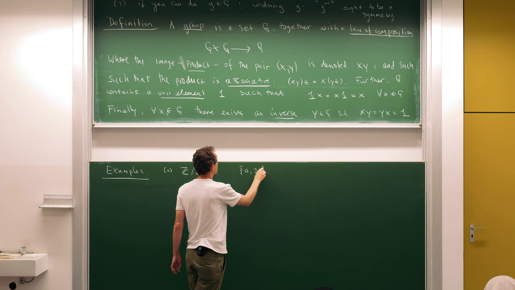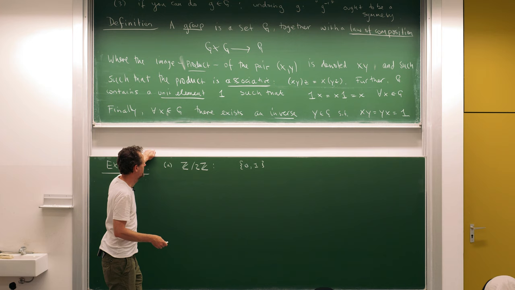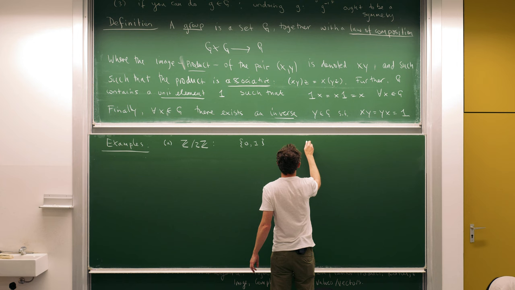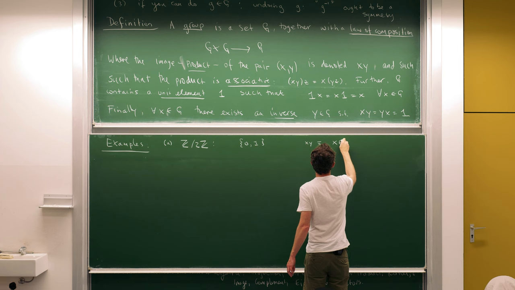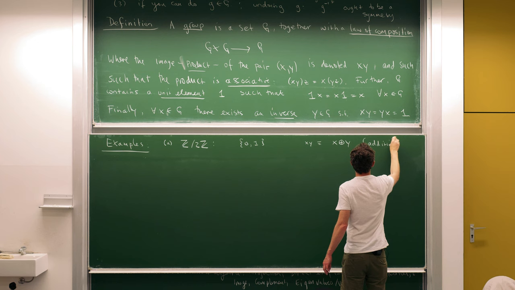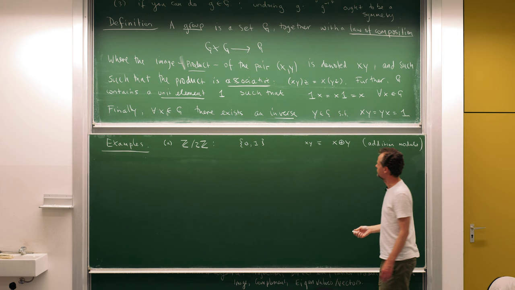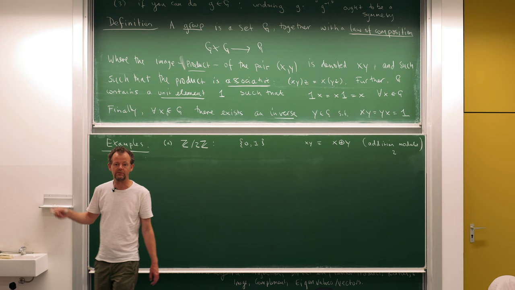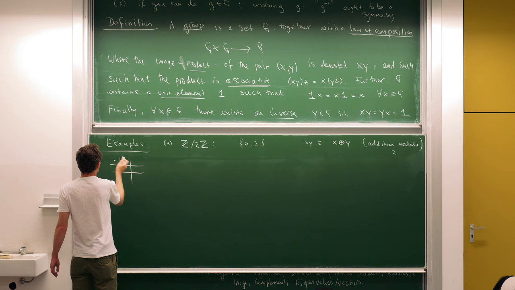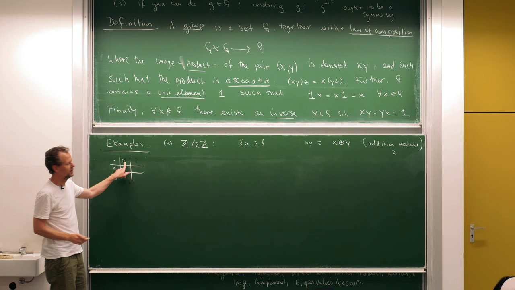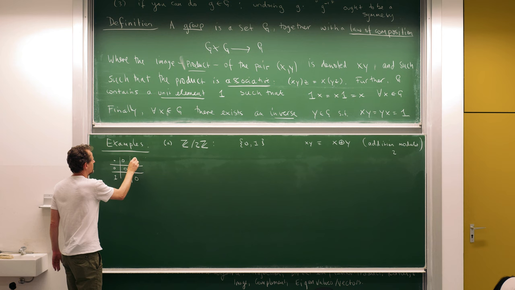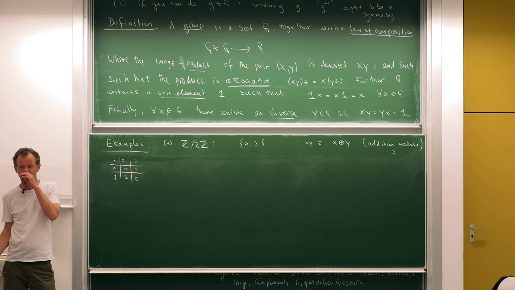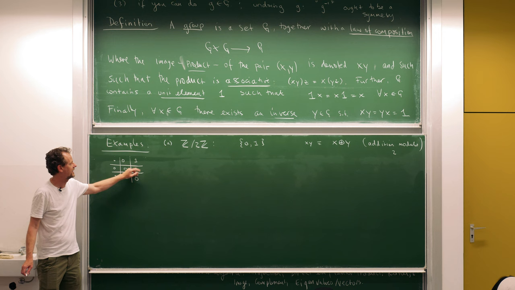And there's a composition rule, which means add modulo 2. So x, y is like x plus y, addition modulo 2. That's the group operation for this set. So we can draw up a little multiplication table to understand this set. Or composition table, so you can have 0, 1, 0, 1. So 0 compose 0 gives 0, 1 compose 1 gives 0, 0 compose 1 gives 1, and 1 compose 0 gives 1. So there they are. That's all the possible compositions that can occur in this tiny little group here.